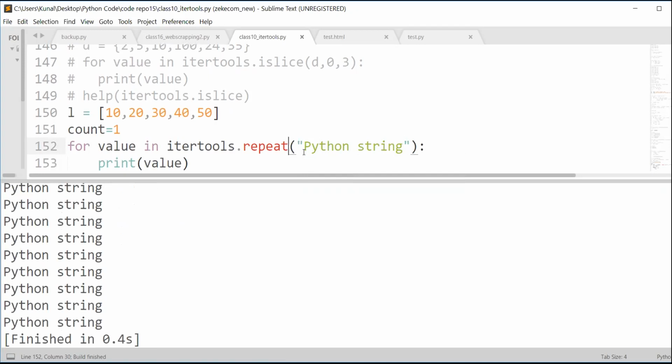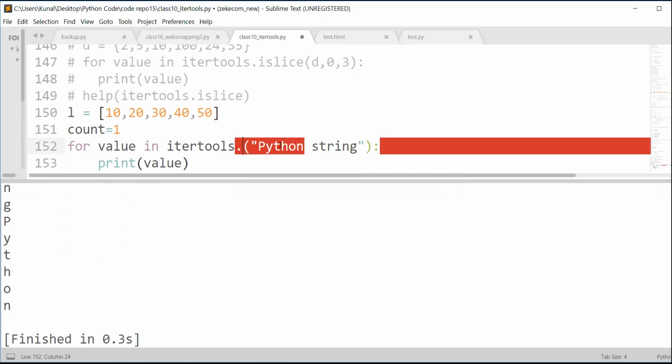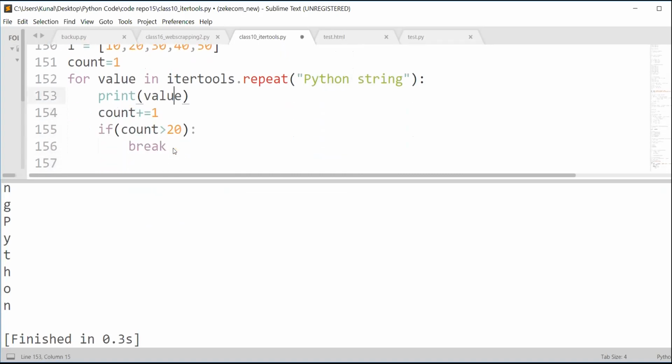So what cycle will do is keep on iterating over the elements: it will iterate over P, Y, T, H, O, N separately, and once it reaches the end, it will start again. On the other hand, repeat will give the entire string or list or whatever you specify here repetitively, and that will be infinite times. Again, you have to handle it using your break condition.